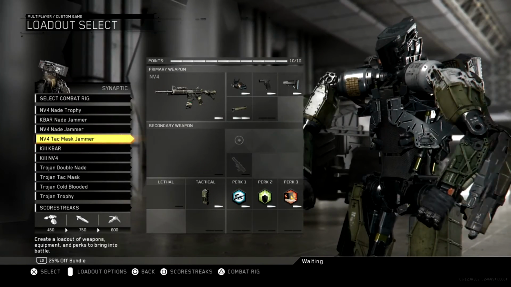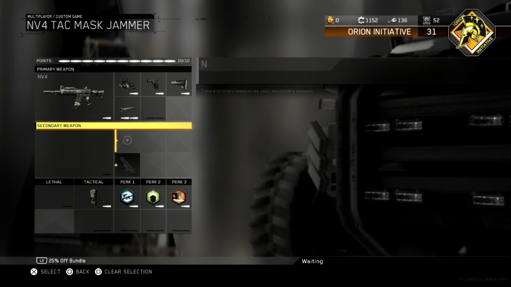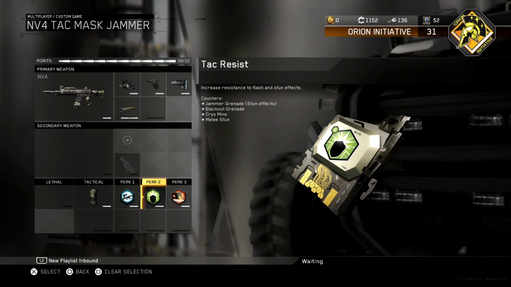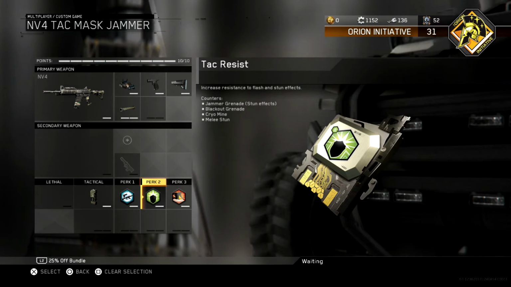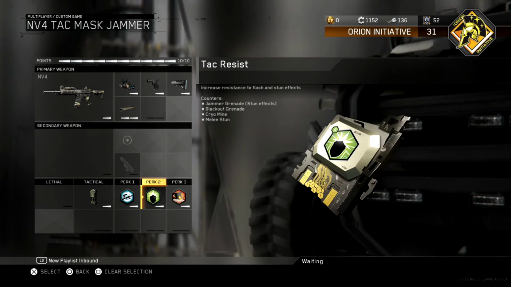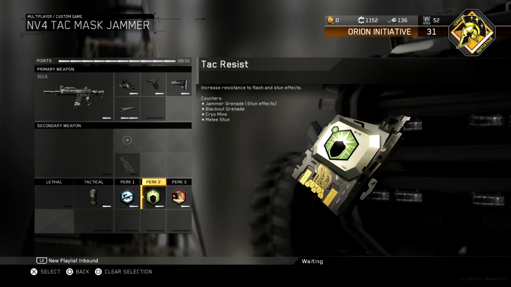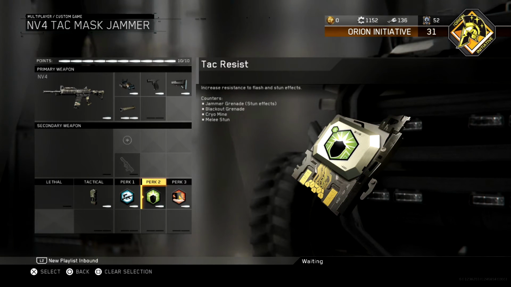On to the next class setup. It's pretty much the exact same, apart from if I know the other team is using blackout grenades, whatever they're using, and I need tac mask. If I know the other team are using jammer grenades, blackout grenades, obviously they're not going to be using a cryo mine because I'm pretty sure that's banned. Melee stun, I'm not sure what that is, but tac mask, as you can see there, that's what tac mask counters.